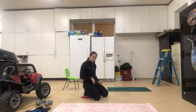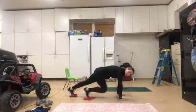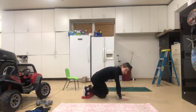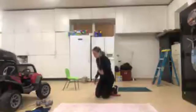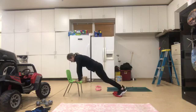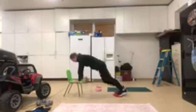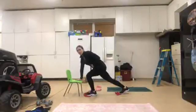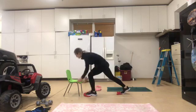If this can be too much, I want you to go ahead and just take your time. Maybe it's easier for you to do one at a time, a little more stability for you, that's fine as well. If getting on the ground is too much, you can even do it from a chair. You can either do it together, a little more difficult, or just single leg, drive it up and back. Try and get a smaller chair so you get more of an engagement, not something super high where it's awkward in your back. It's hard to get that neutral alignment.